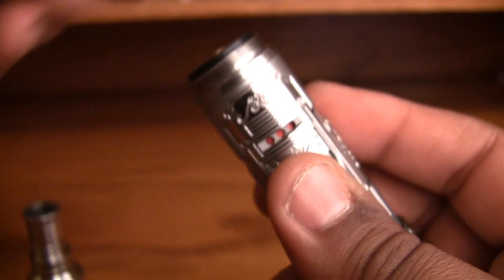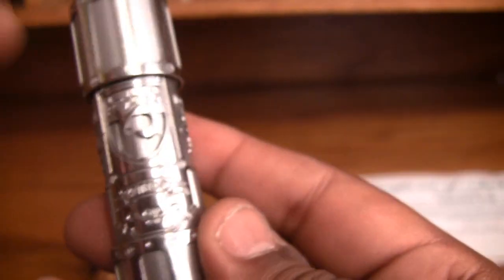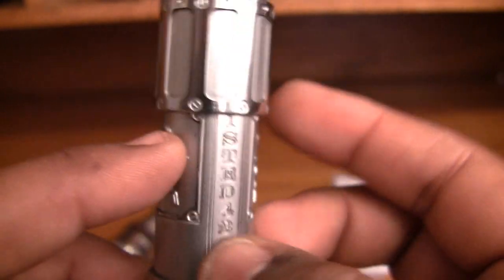Now, normally, folks, your flip with an 18650 mod, this is what it would look like. It's got the battery venting covered up, and it covers up part of the engraving, as you can see. It takes out the T and W.